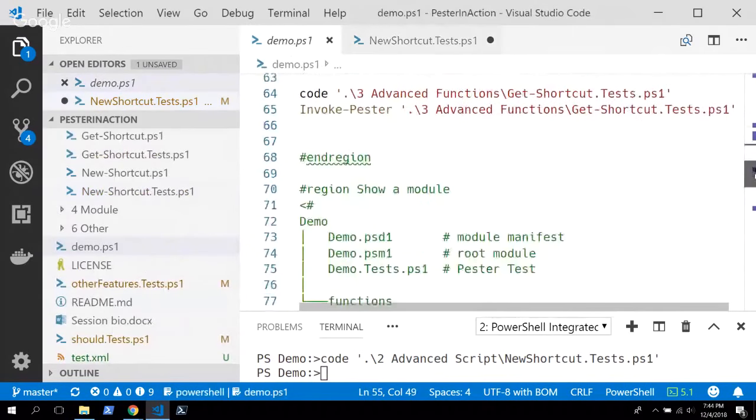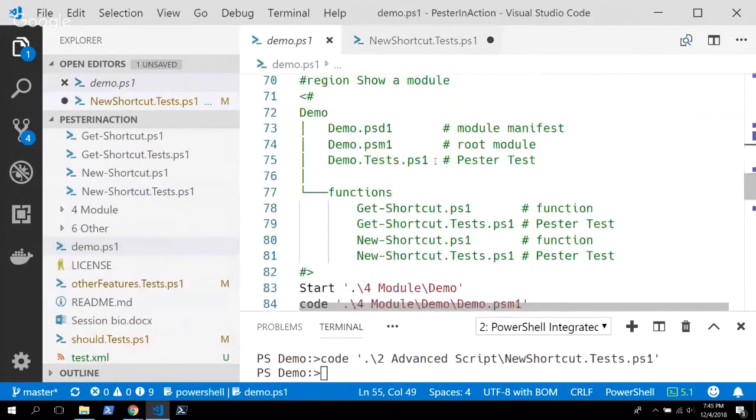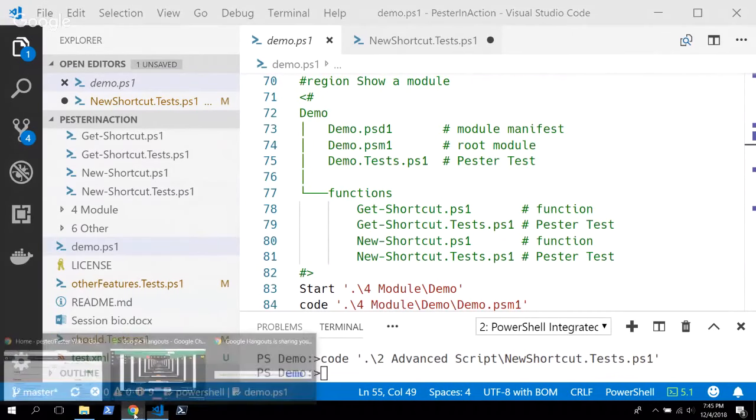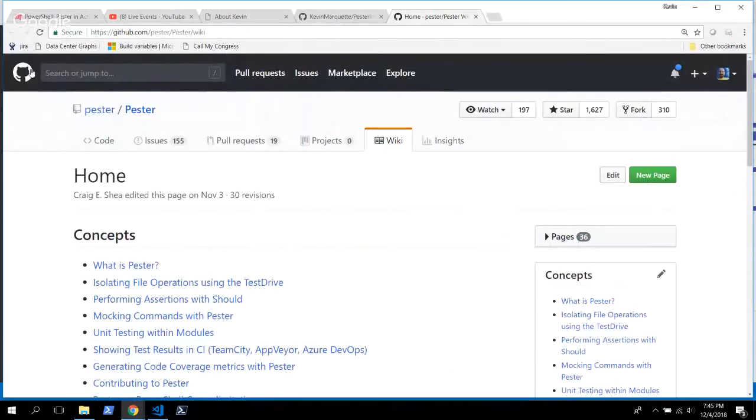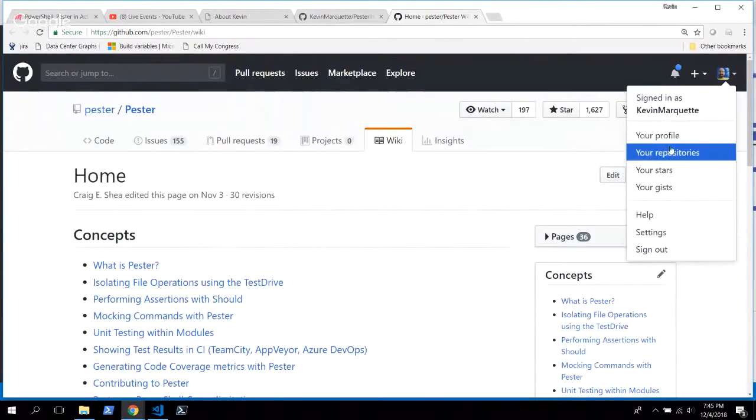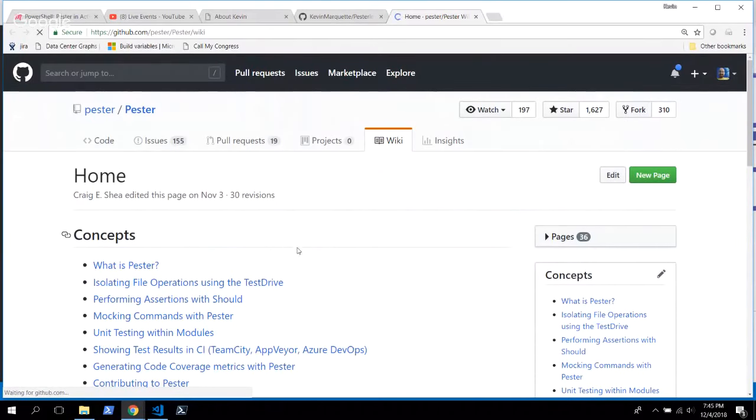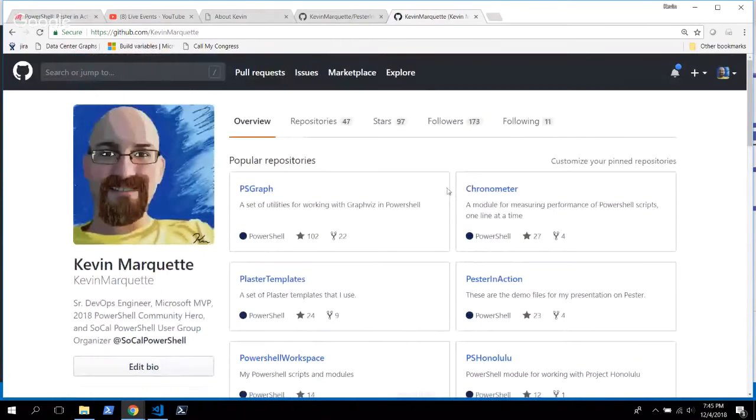So for my demo test, I just want to point out this is a common structure. What I do now is I actually have a separate folder called tests, and all my tests live in there.